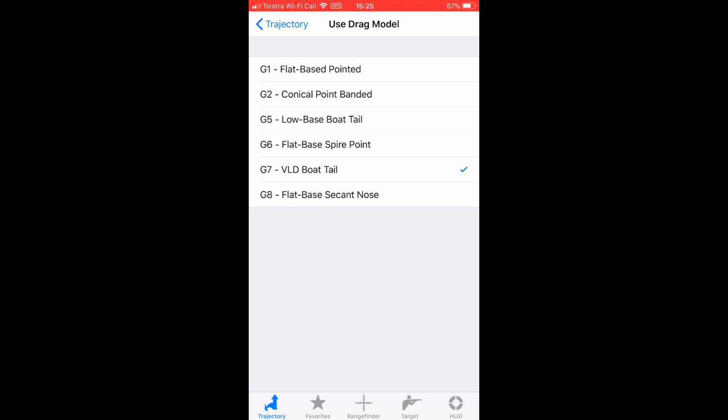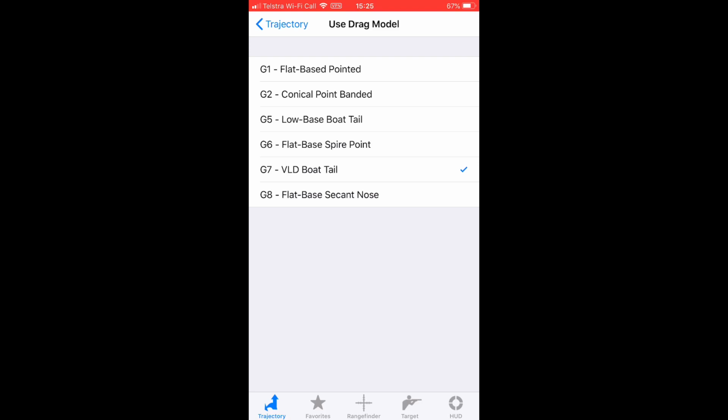So use drag model here. As I said before, it's given us a G1. We want to use a G7 drag model right there. Reason being is it's better suited to our long range projectiles and the type of projectiles we're shooting. Your ELD, VLD, boat tail, high BC, pretty slippery projectiles. Your G1 right there is flat base, pointed.